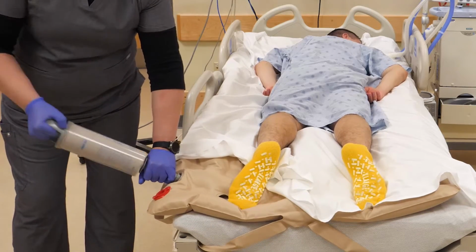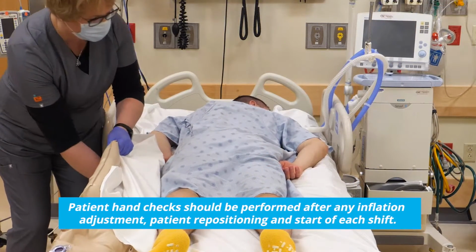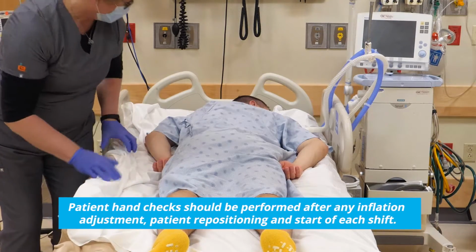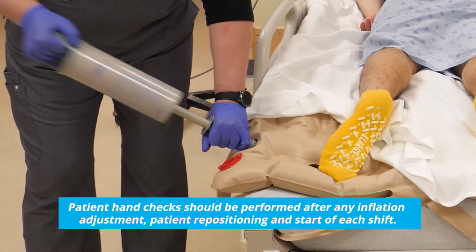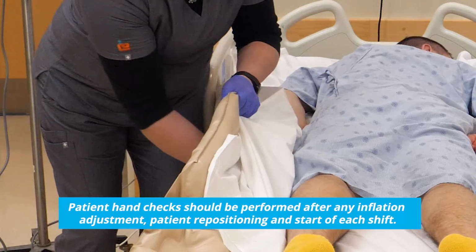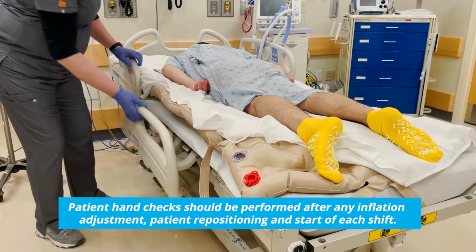Once inflated, it is important to verify the patient is offloaded by performing a hand check. Slide your hand between the overlay and support surface, beneath any area at risk for pressure injury, such as the lower rib cage or the pelvis. Your hand should slide easily underneath the patient. If it is difficult to slide your hand under the patient, additional strokes of air are needed. If you cannot feel the area at risk for a pressure injury, tap on the clear valve to release some air. Return the bed rails to the proper position.